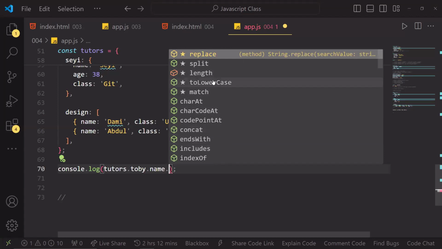We have toLowerCase, converting the name to lower letters, and toUpperCase, which converts the string to upper letters. You also have concat, endsWith, includes, and split. You have different methods that you would likely use, but in most scenarios it boils down to what you want to do.